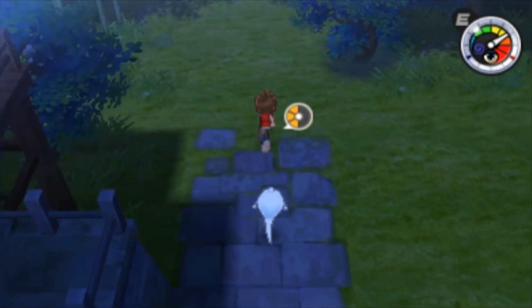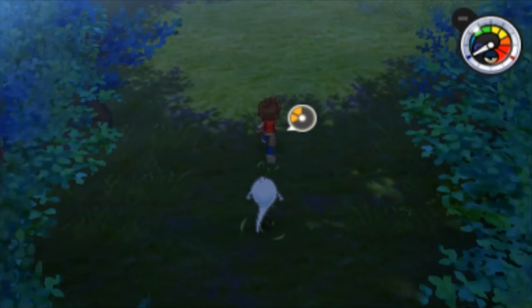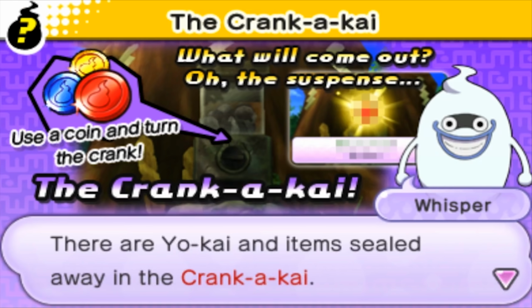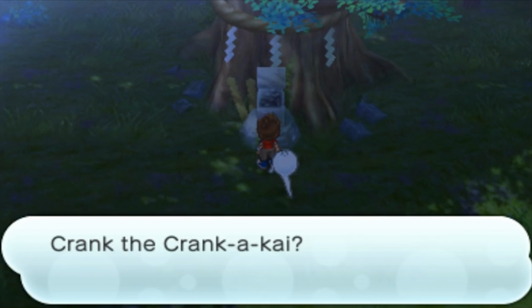Talisman man. Alright, enough of that. I gotta check out that Krankakai machine. Let's see if we'll get anything good. Alright, we got a coin here. Oh, three times a day, and it talked about QR codes and whatnot.